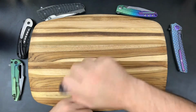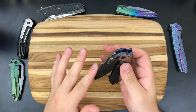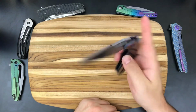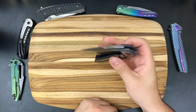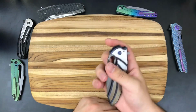It does function as a thumb hole as well, although it's a little bit harder and does require a wrist flick, at least as far as I'm concerned. But the middle finger flick still works, so even if you're not super stoked about using the flipper tab on this one, you can flip it open with your middle finger, and it works super well. It's definitely assisted a bit by the HRD. I can definitely feel that. So yeah, that works great.